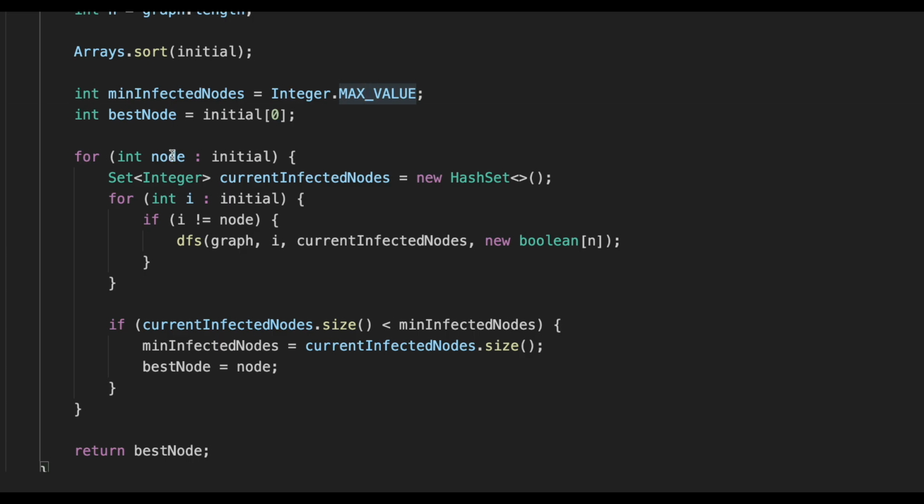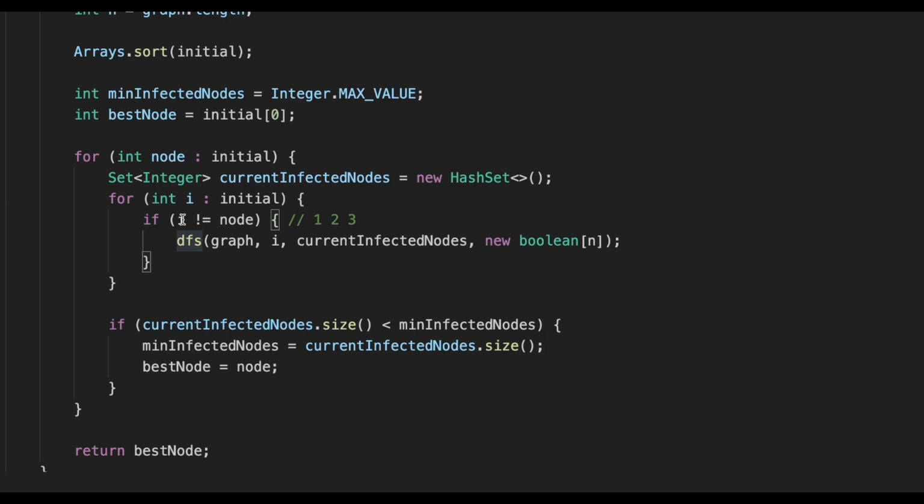So how do we do that? For example, in this case, we are taking a node and we are running 2 for loops. Basically we are going to do that for each node except the first node. For example, let's say that we have 3 infected nodes, right? 1, 2, 3. So in the first step, we are removing 1, so we are running the DFS for 2 and 3.